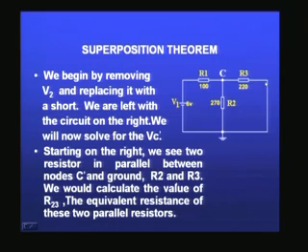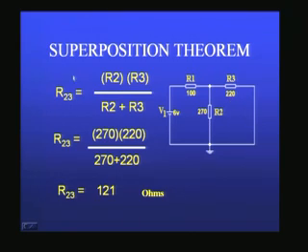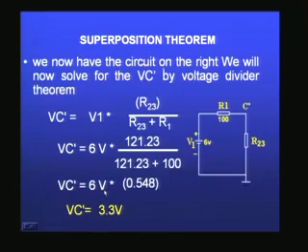Now if you look at the circuit, you find R3 is coming in parallel to R2. Therefore the total resistance is nothing but the parallel value of R2 and R3. So let us find out R23, which is the parallel value of R2 and R3, and that is shown here: R2 into R3 divided by R2 plus R3. We know the formula, and that is around 120 ohms when you do the calculation. So these two, R2 and R3, can be replaced by a single resistance of 120 ohms.